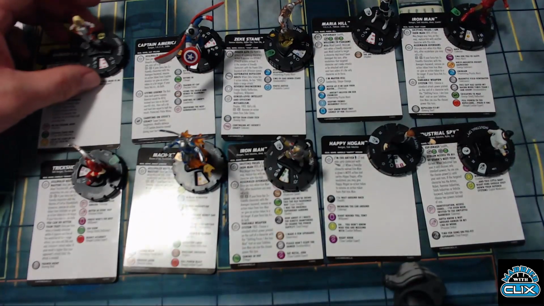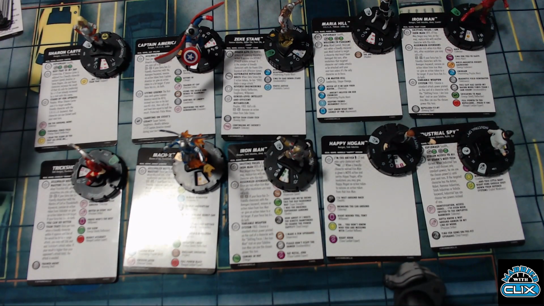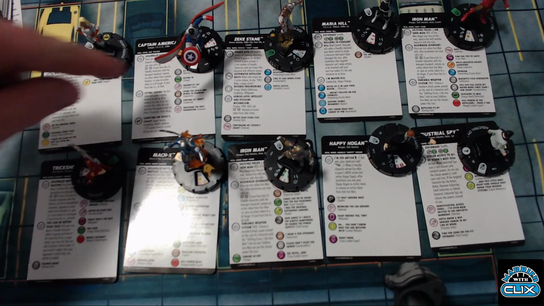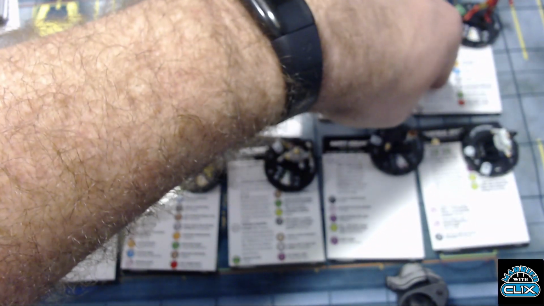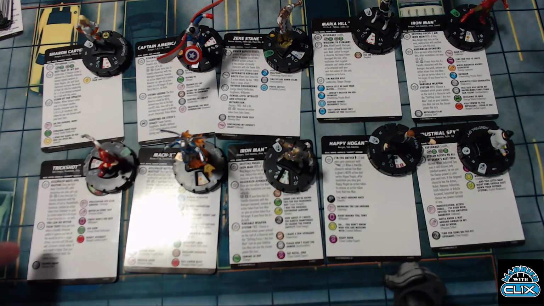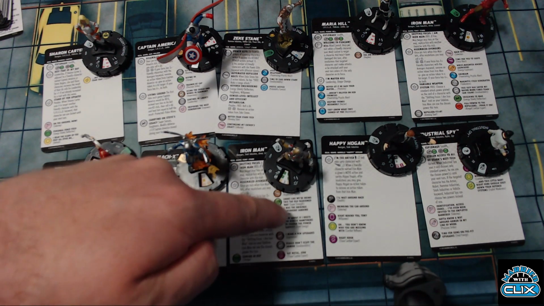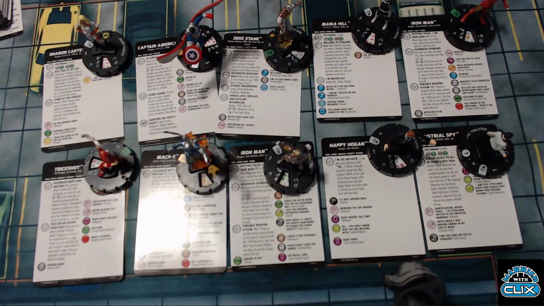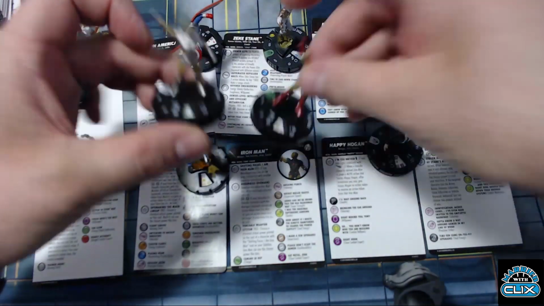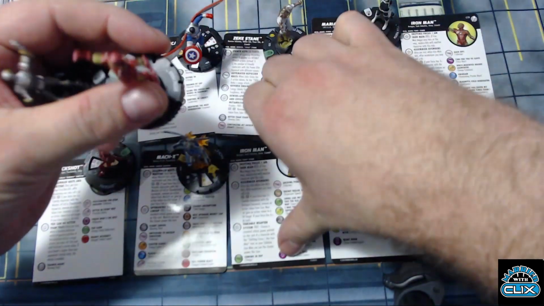All right, so in this set of packs, we have Sharon Carter, the Falcon Captain America, Zeke Stane, Maria Hill, the Uncommon Iron Man, and in the second pack, we've got Trick Shot, Mach 10, the Common Iron Man, Happy Hogan, and the Industrial Spy. So one of the things that happened, once again, is we got both Shifting Focus Iron Mans. Can't argue with that. I think it's almost a must include.